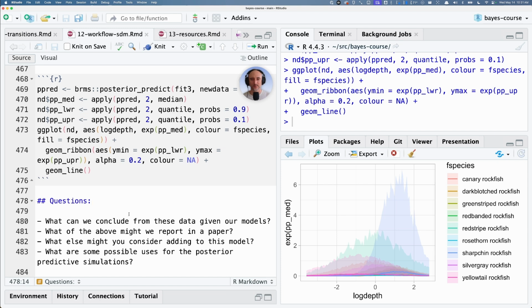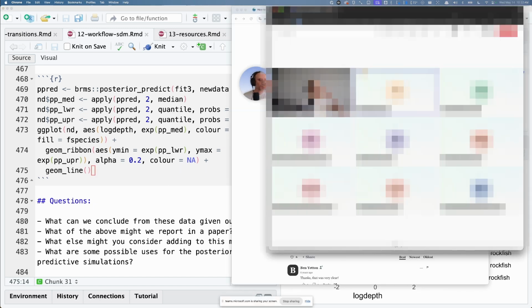Are there any questions about that? I think the one piece I'm kind of hung up on is when I'm thinking about creating plots showing relationships between variables, whether or not I should be using the new observations or the epred values. And yeah, I'm trying to weigh those back and forth.